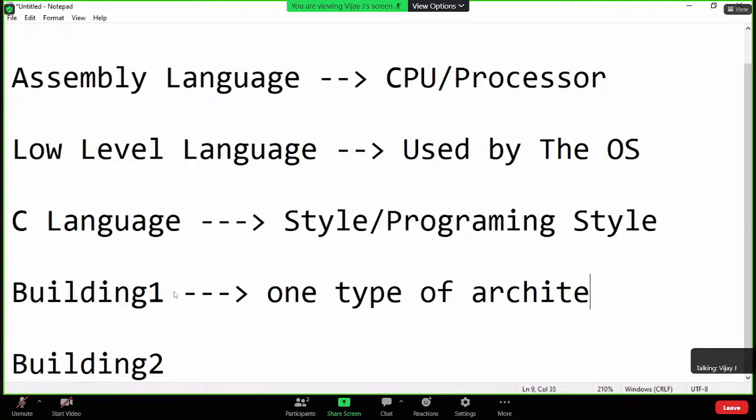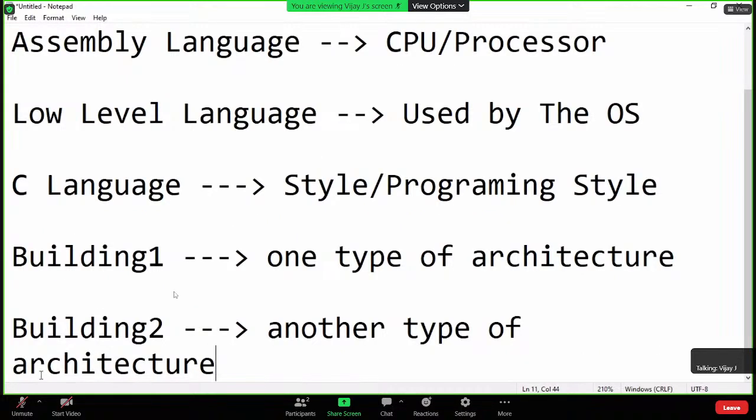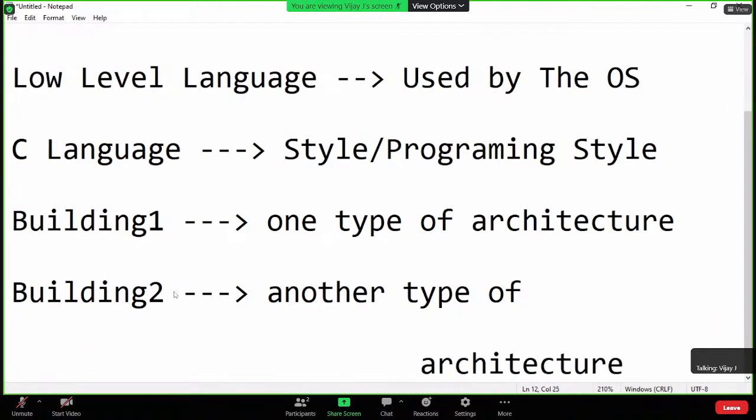Building two has another type of architecture. It means the style is different. Style means the construction style is different. Similarly, a language has its own style. It is referred to as a programming style.